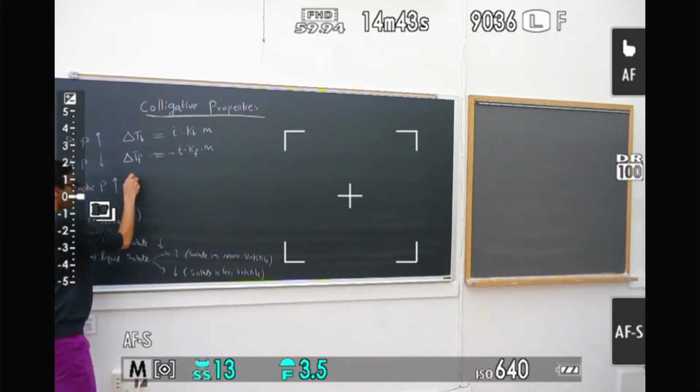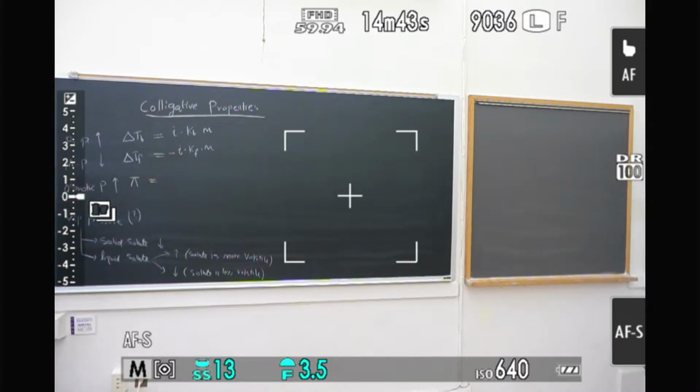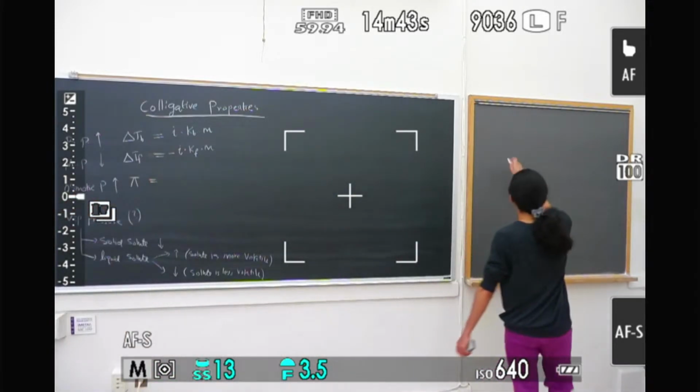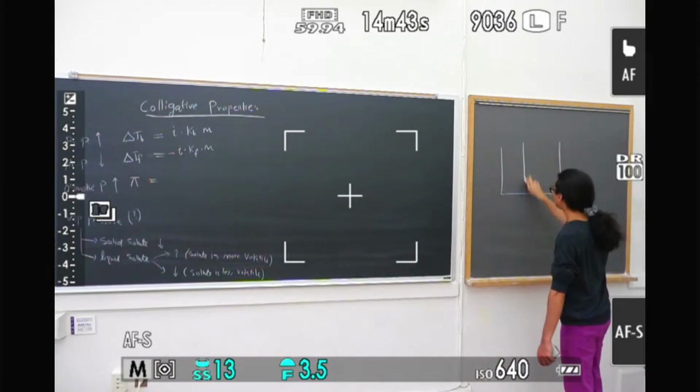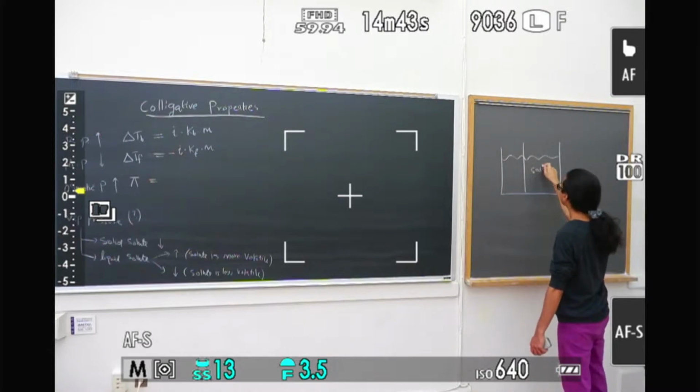The osmotic pressure doesn't change, it only increases. In fact, the original osmotic pressure of any liquid is 0. Does that make sense? If you don't put in some kind of solute into your solvent, then the osmotic pressure is 0. Because remember, what was the whole purpose of osmotic pressure? You have these two chambers. Suppose this is salt water, and this is regular water.